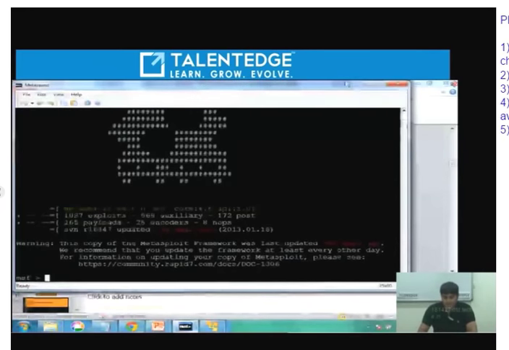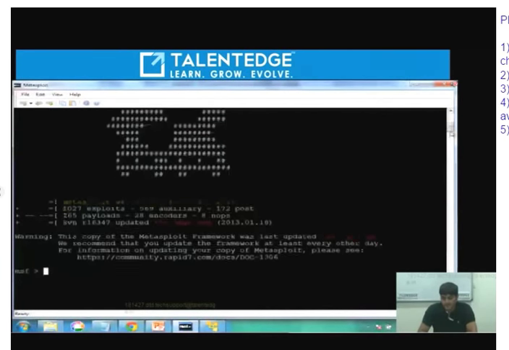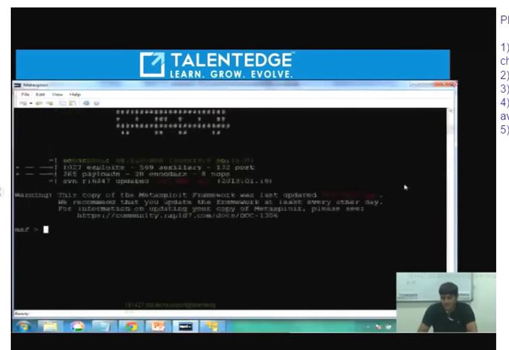Now, at this point of time, I like to try and show you Metasploit. So if all of you look at the screen, this is what Metasploit looks like. So let me just type a command called show exploits.